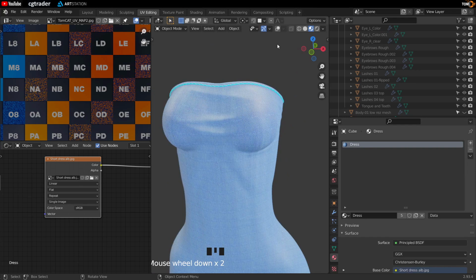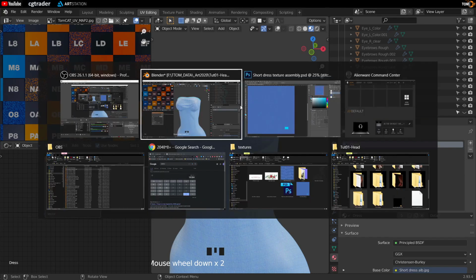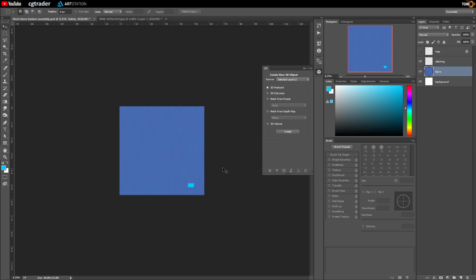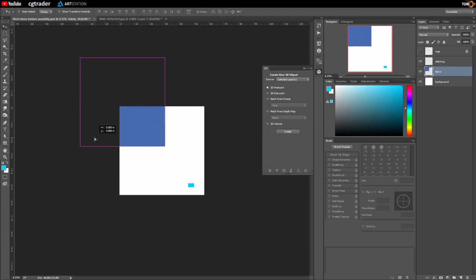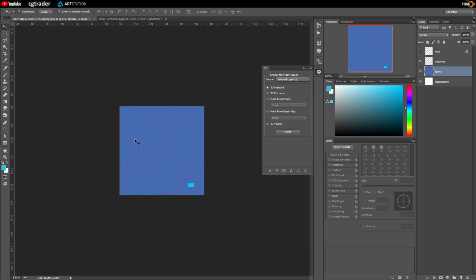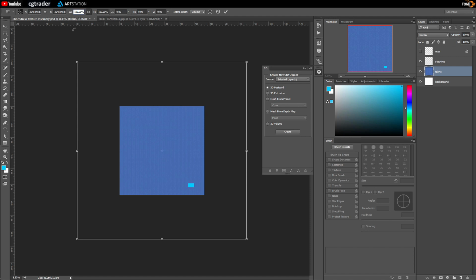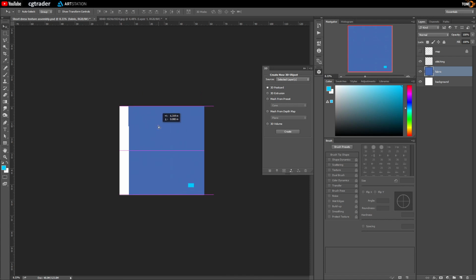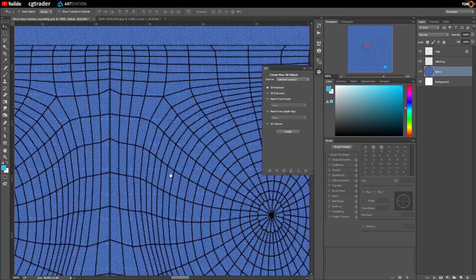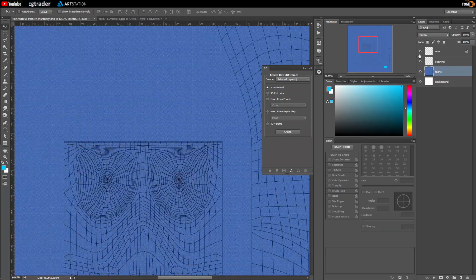So let's go back to Photoshop. Got a gazillion windows open. And let's do the same thing here. V, move that. Control E, E, do that. And Control E, Control T, 50. Let's turn on our map here and check this. Okay, I think that looks good now.